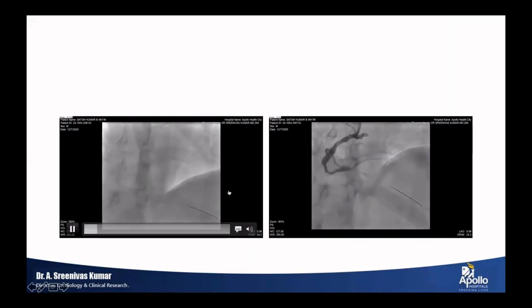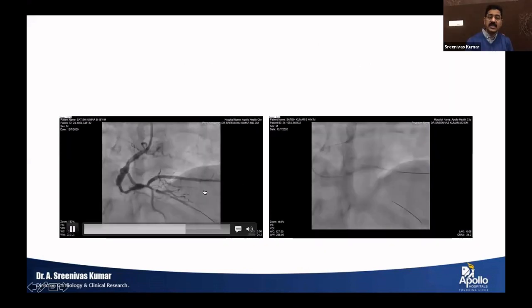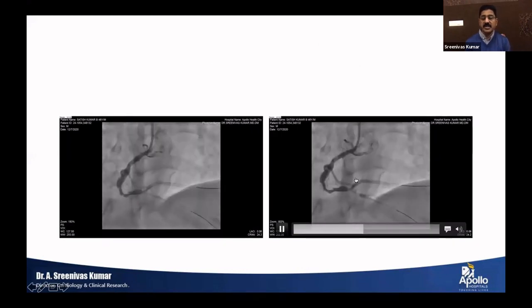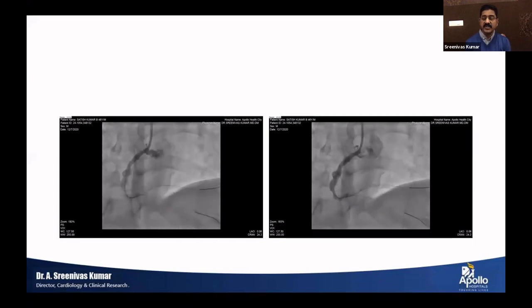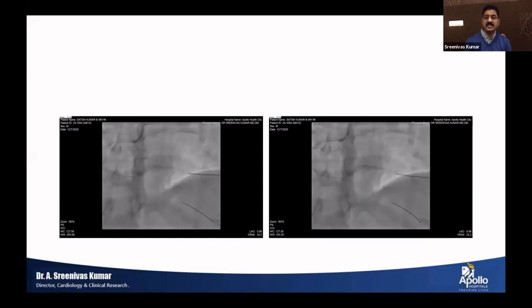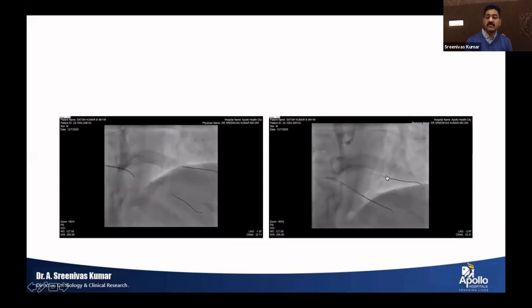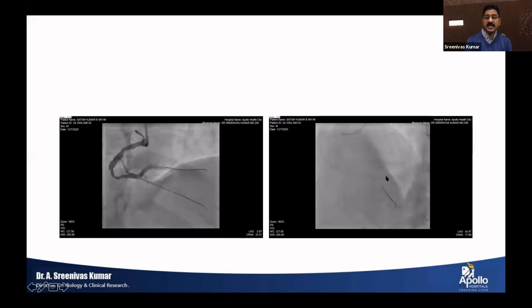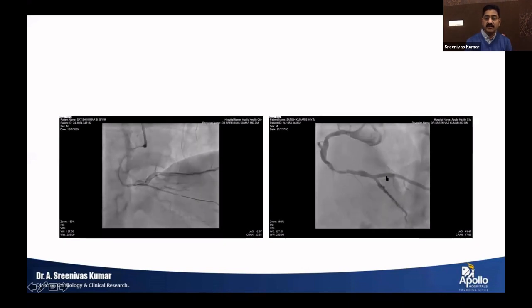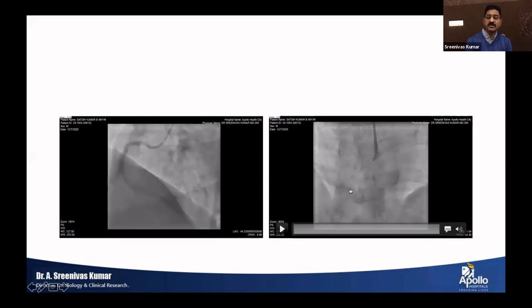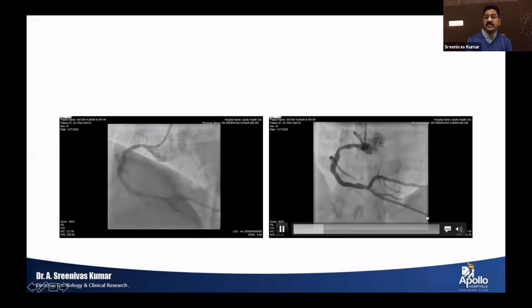As you see, we wired both lesions and started dilating. Initially, the distal-most lesion we need to tackle first, because unless the proximal lesion is very critical, generally we tend to tackle the distal lesions. And then we used a distal stent here. Then we went on to tackle the PDA lesions. For the sake of time, I can't go into all the details, but sometimes you need to take the help of a buddy wire to track the stents also. Then the proximal portion of the RCA was also stented and the entire artery was reconstructed.